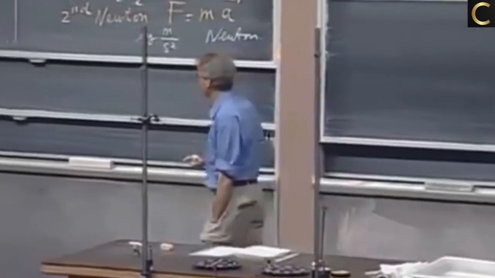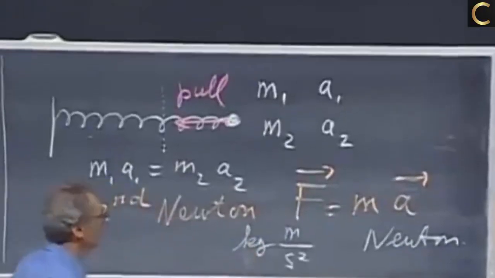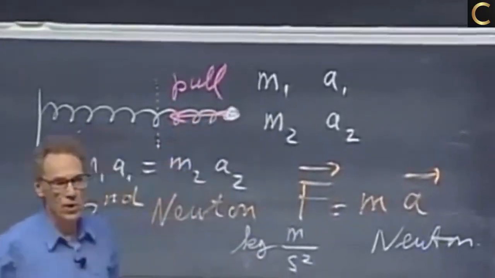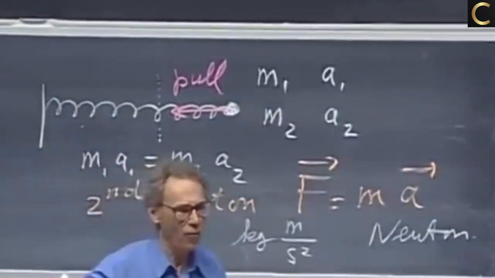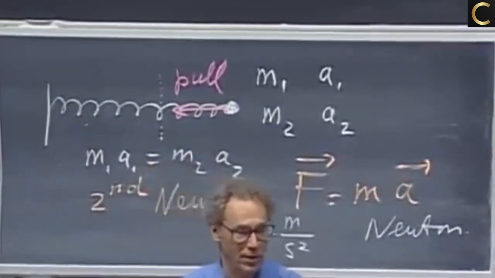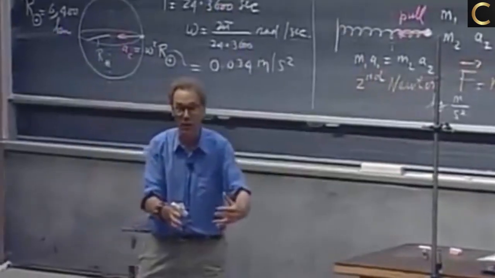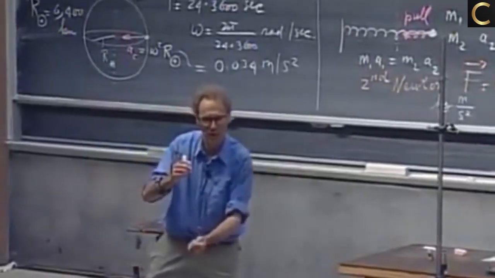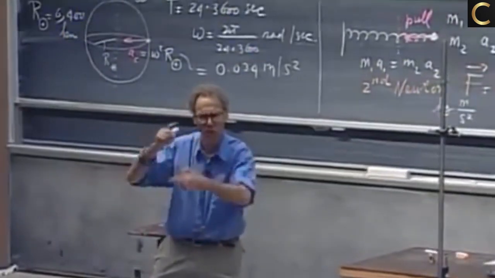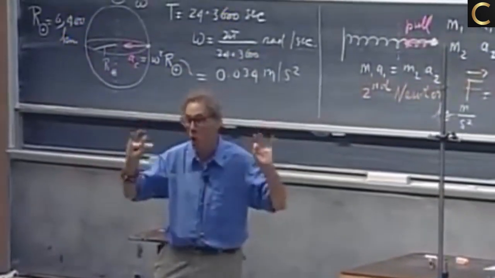Now you may object, and you may say, this is strange what you've been doing. How can you ever determine a mass if there is no force somewhere? Because if you want to determine the mass, maybe you put it on a scale. And when you put it on a scale to determine the mass, you make use of the gravitational force. So isn't that some kind of a circular argument that you're using? And the answer is no.